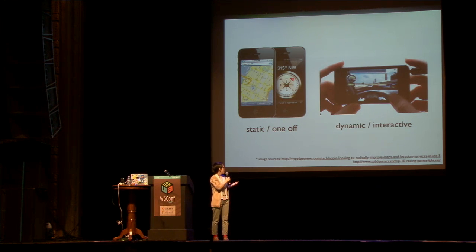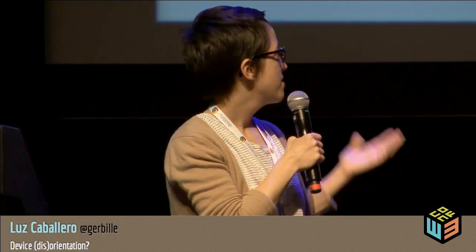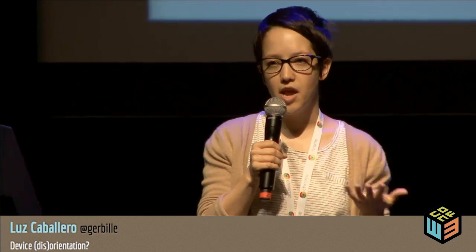And the other thing is dynamic or interactive use, in which you want the user to move the phone around, and you want to be able to capture this movement and do something with it. What I'm going to talk about today is the second one, the dynamic and interactive, which is obviously more complicated, but also more interesting in the sense that if you manage to master that one, you can obviously also use it for the simplest or one-off static purposes.